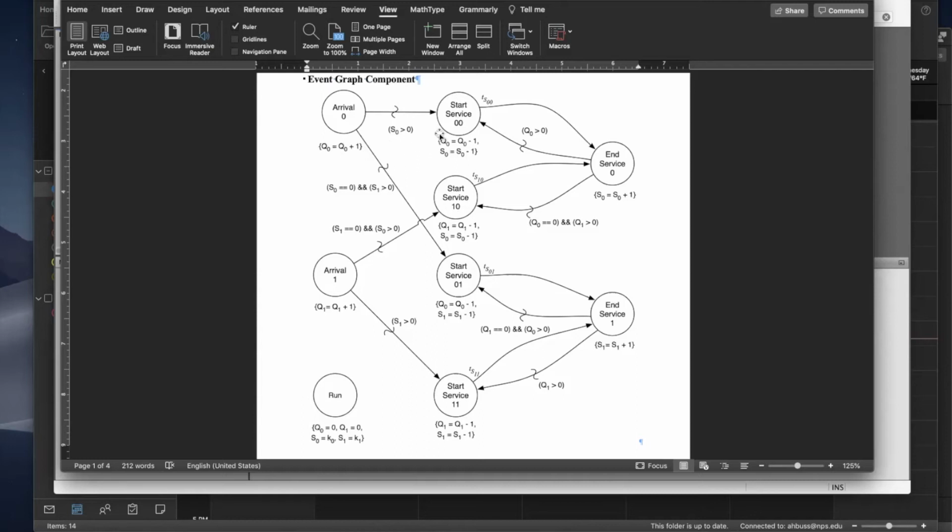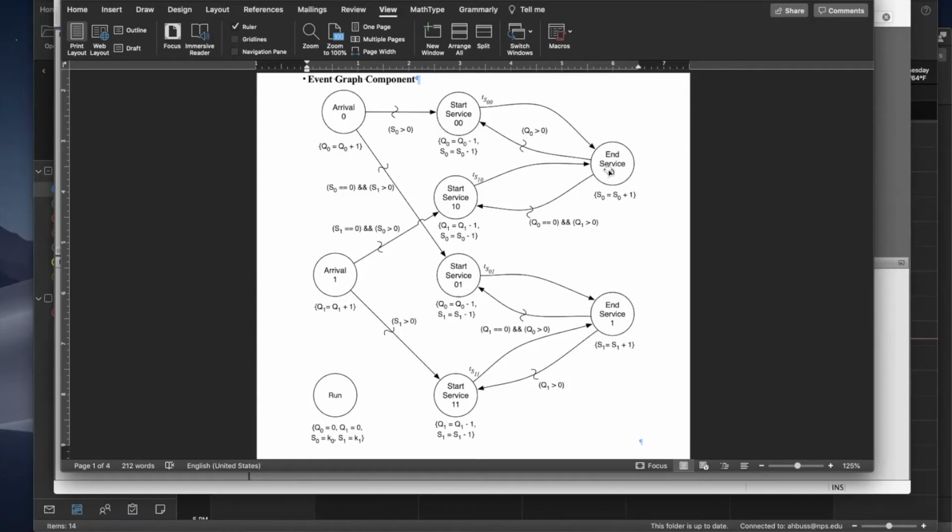And that guarantees that when this start service event occurs, it will not lead to an inadmissible state. That is, Q or S will not go negative. Why? Q has to be at least 1 because of the state transition. S has to be at least 1 because of the condition.